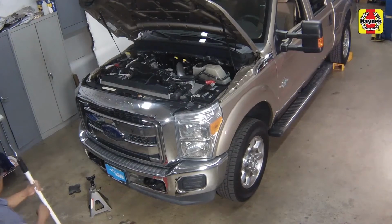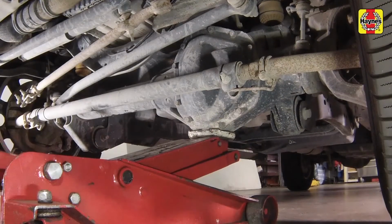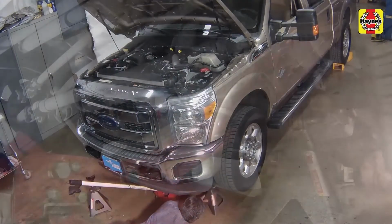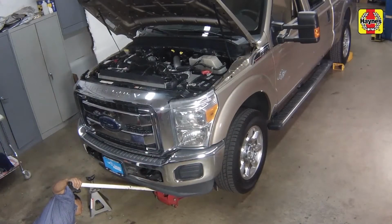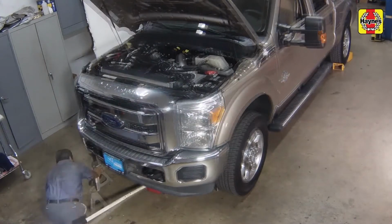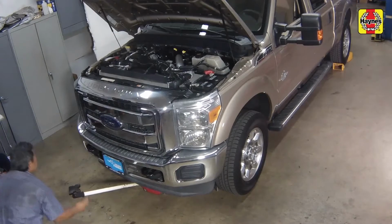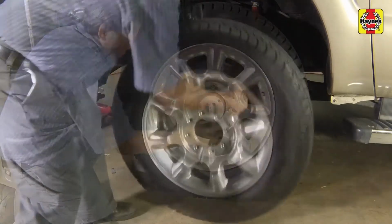Place a floor jack under the front differential, raise the front of the truck, then support it with a jack stand placed under the left side of the axle. Move the floor jack under the right side of the front axle. Then raise the front of the truck and support it on a jack stand placed under the right side axle. Remove the front wheel lug nuts and remove the wheels.